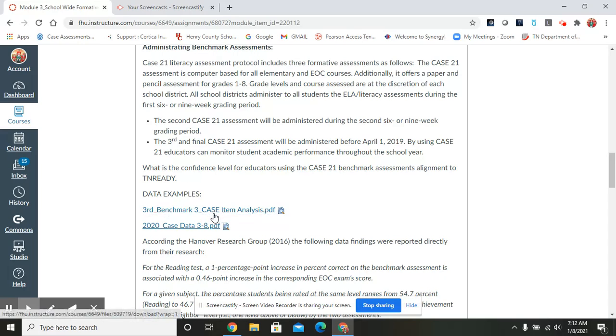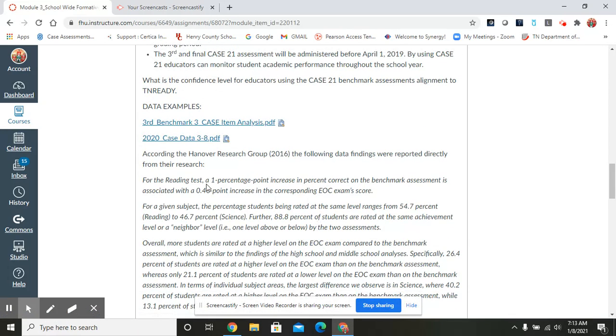I've got a third grade benchmark from CASE item analysis that you can look at. I've got a 3 through 8 CASE data. I'm also going to be adding to that because this is real. Actually, this is really real data from my district.